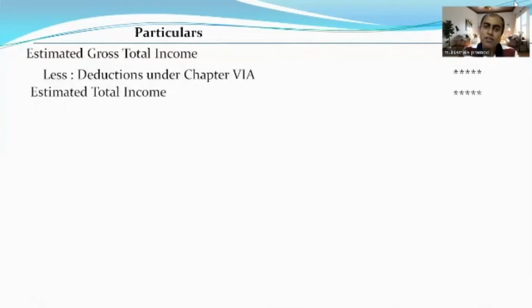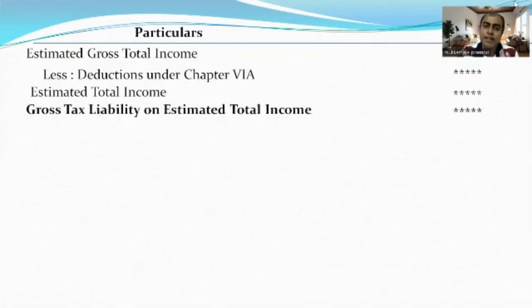Based on the estimated total income, depending on the tax slab you belong to, we need to calculate the gross tax liability. So let's say it's the 30% tax slab you belong to, then depending on the tax slab of this specific financial year, you arrive at the gross total tax liability. Pay attention that we are saying this is an estimated total income because we really do not know the actual income of the year until the end of the financial year, let's say 31st of March. So we go on calculating this based on the estimated total income.